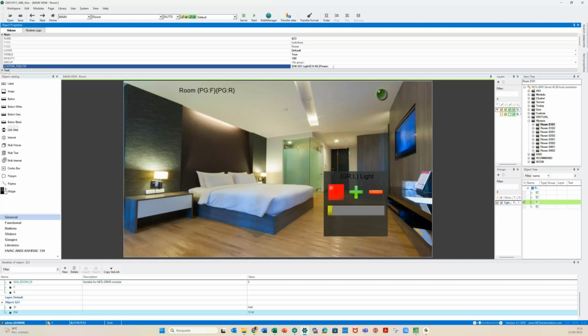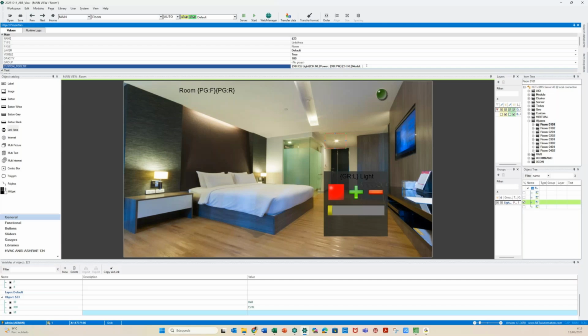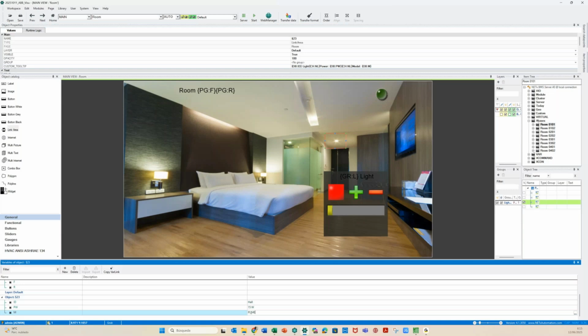And then again, ch.2 points NL and the model, and I will create another variable indicating my model, M for model, the model of the light. Copy var link and show it here. And I invented PL34W, whatever. That is just to play with.